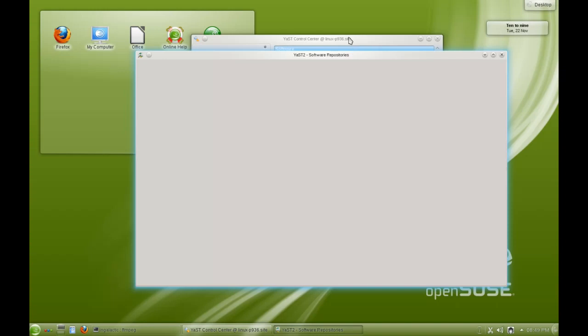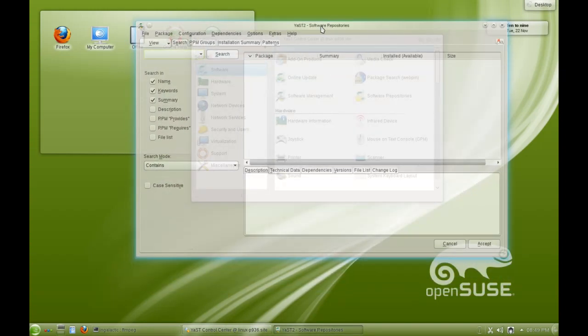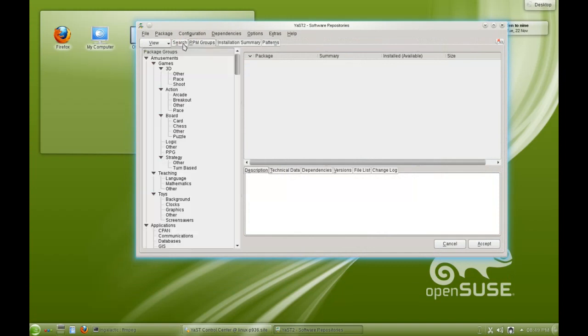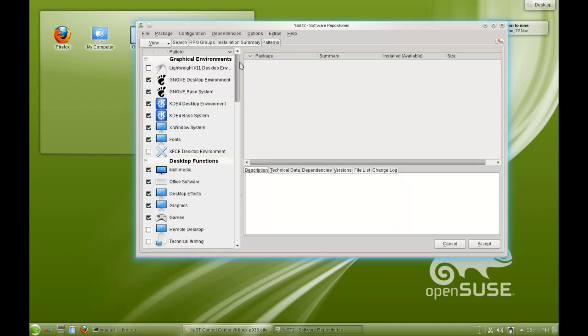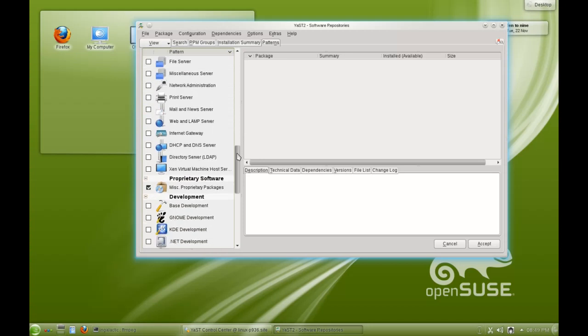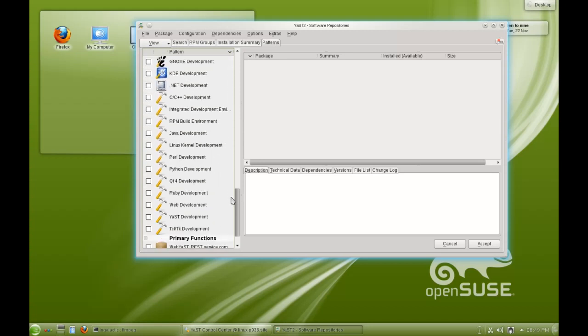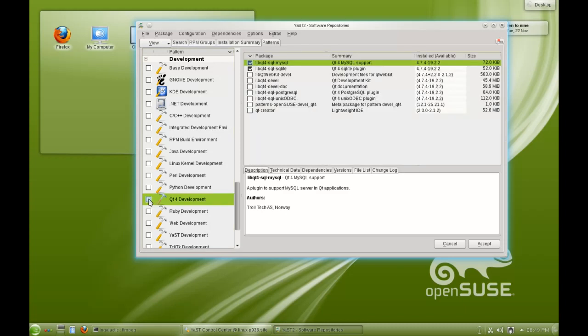Now, of course, there have been rumors about using an Ubuntu Software Center-like interface across most distributions just to make it a bit easier. But at this stage, as far as installing packages is concerned, probably one of the easiest things is patterns. You can come in here and install different patterns, and they're like meta packages of the stuff that you'd want. So, for instance, if you want Qt4 development libraries, you just click that box, and it will automatically download and give you a list of all the packages you could ever want or need for Qt development.